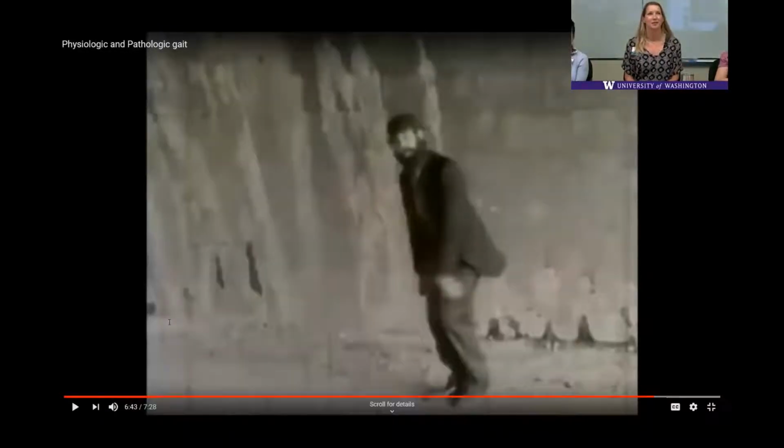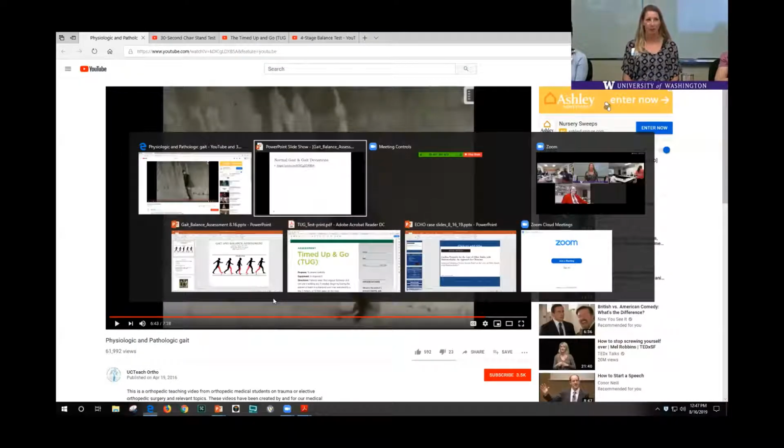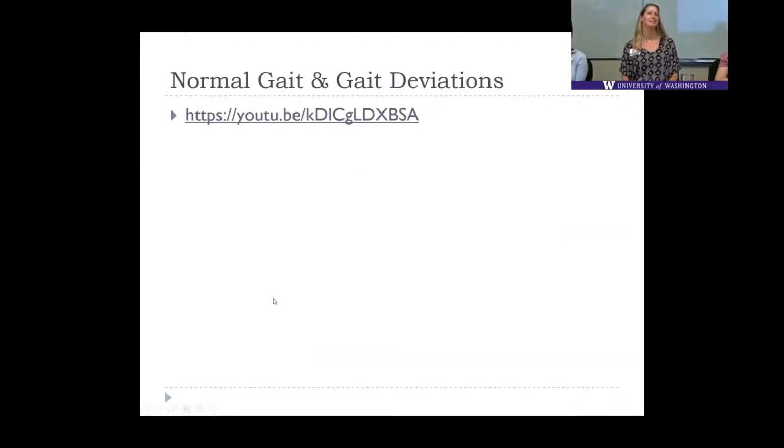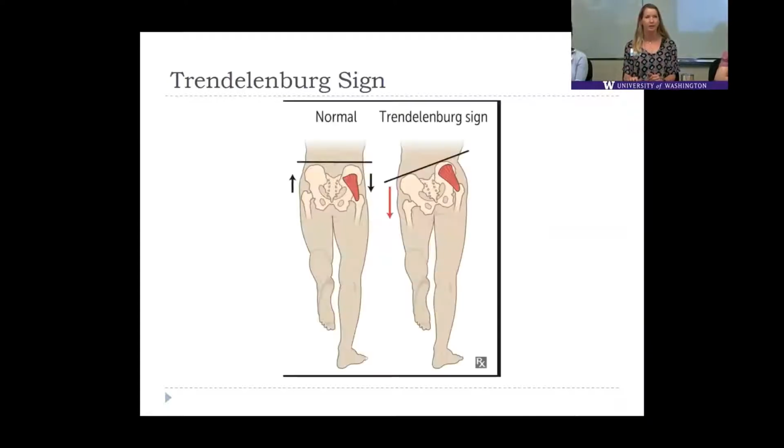Okay, so now that we have that, none of us can go to Pike Place Market or the airport without analyzing gait and noticing those things out of the corner of your eyes. I wanted to show you this quick picture here because this wasn't covered in the video, but this is another common deviation that you'll see, which is circumduction of the hip, where instead of just advancing the leg forward, the person will bring their leg out to the side and then place it in front of them. And you'll see this in larger scale neurological dysfunctions, possibly after a stroke.